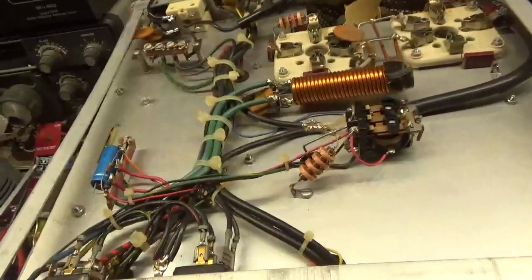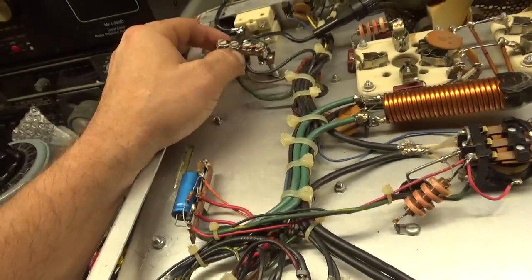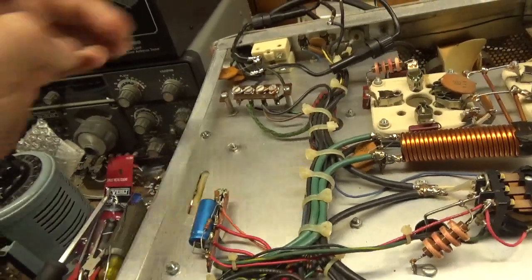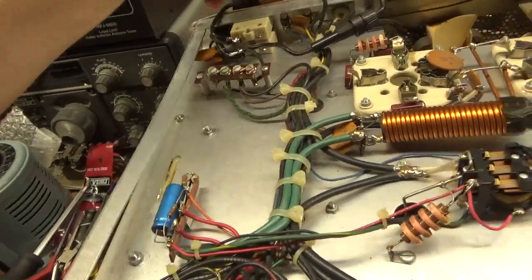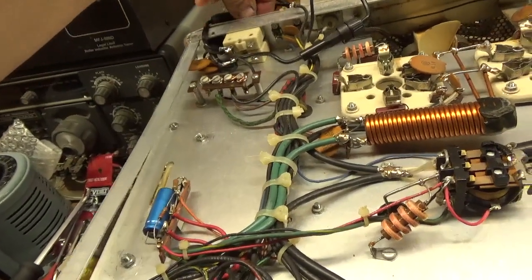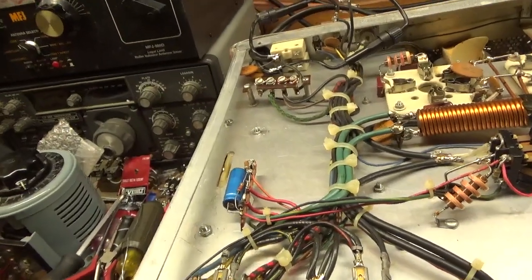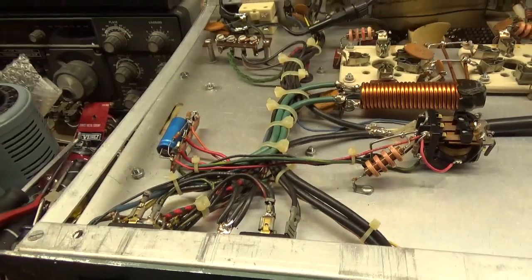Okay here's the bottom. The terminal strip — the wire between 120 and 240 — is completely broken. I'll replace it with the factory replacement. Both circuit breakers are shot: one's missing the little red button and the other one is just an open. So I put these temporary fuses in series so I won't have to worry about firing it up without protection.